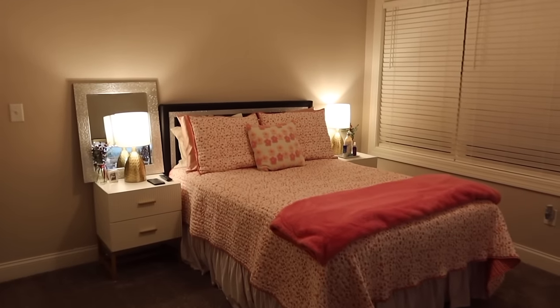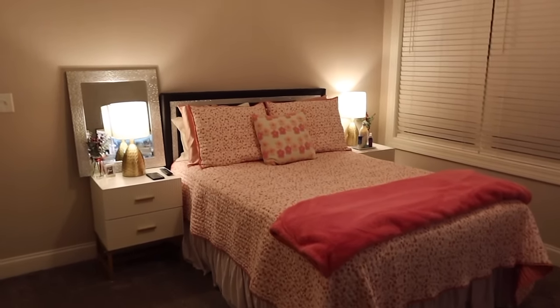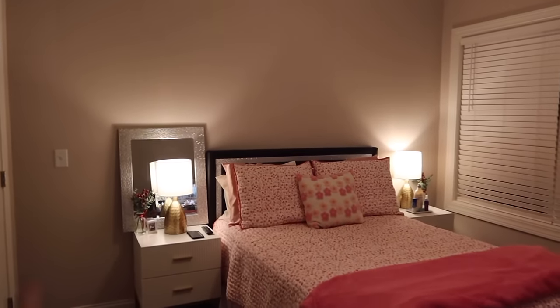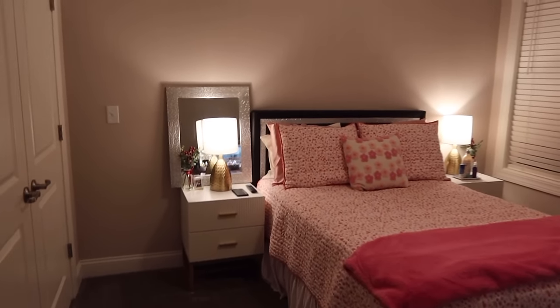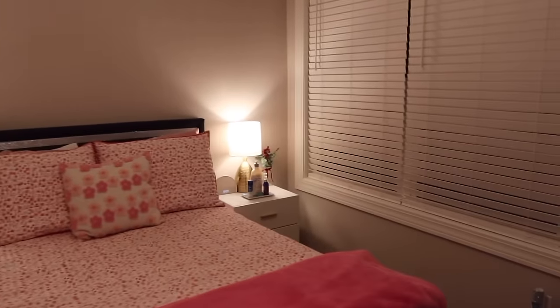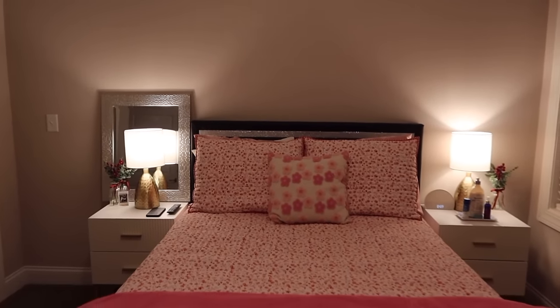All right, so it's starting to feel a lot more homey and roomy. And so you're probably like, that mirror looks so stupid. I know, I do want to do mirrors behind my nightstands, like on the wall. And this is just a random one that we had, so that's why it's there. I think I want to do, I don't even know. So if you have any ideas, let me know. I got some nightstands finally, some matching ones and some matching little lamps.